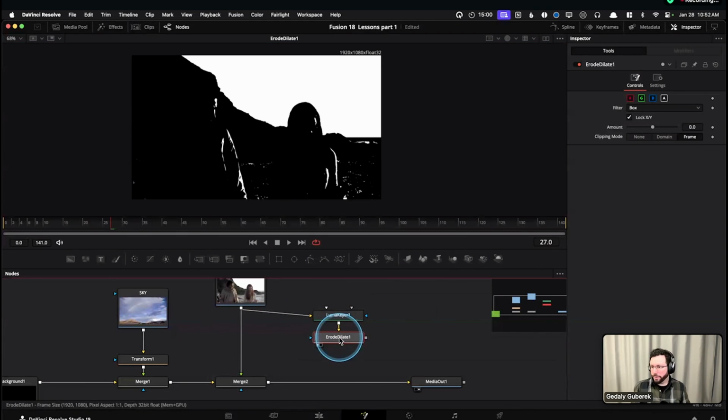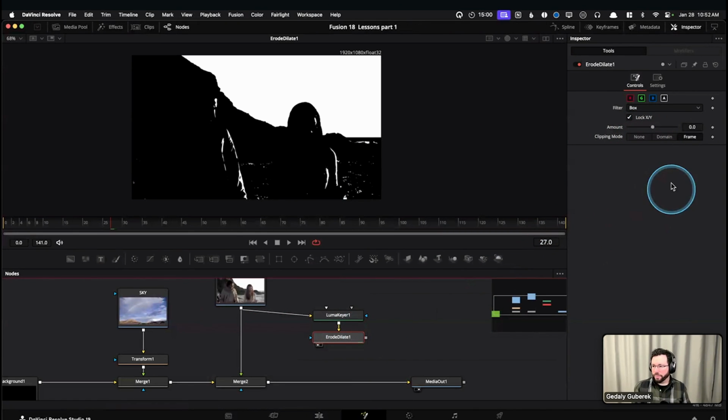Now, erode dilate. Eroding basically changes the borders of my mask here. So eroding and dilating is just shrinking or growing. Let's see how this works.